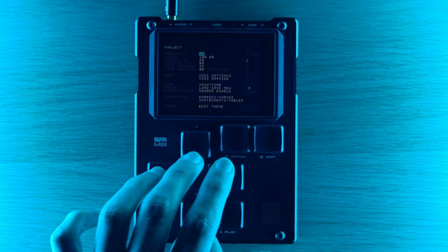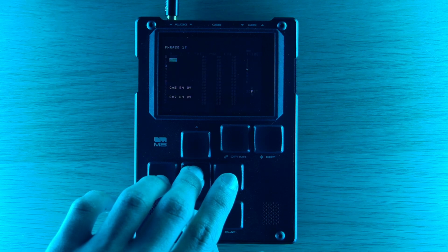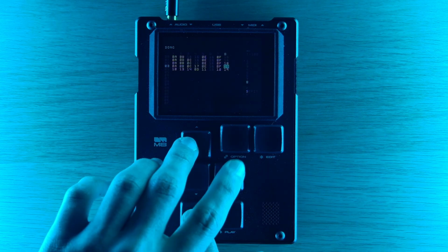Like multiple other mid-priced hardware samplers and tracker-like devices, the M8 has 8 tracks, each of which can only play one sound at a time. But you can switch between multiple sounds on each track, allowing you to pretty easily build up a pretty complex and dense arrangement if you've got the patience for it. Each musical idea is broken down into one bar phrases, which you can chain together to create, well, chains, which can then be laid out in the song mode to create a full arrangement.